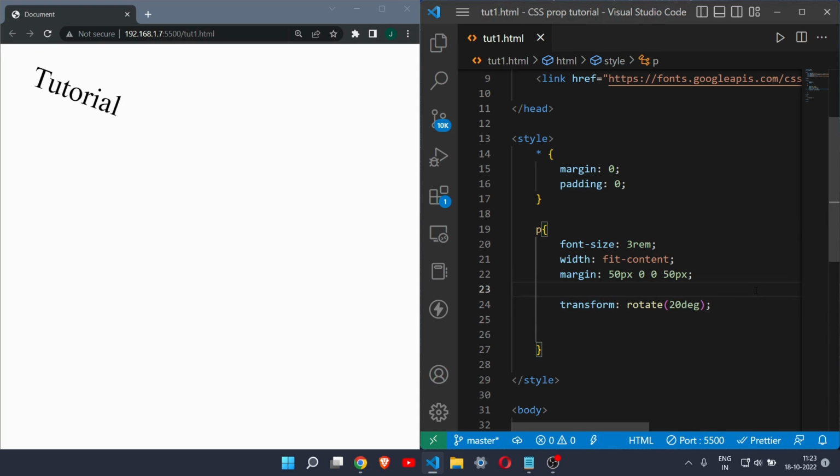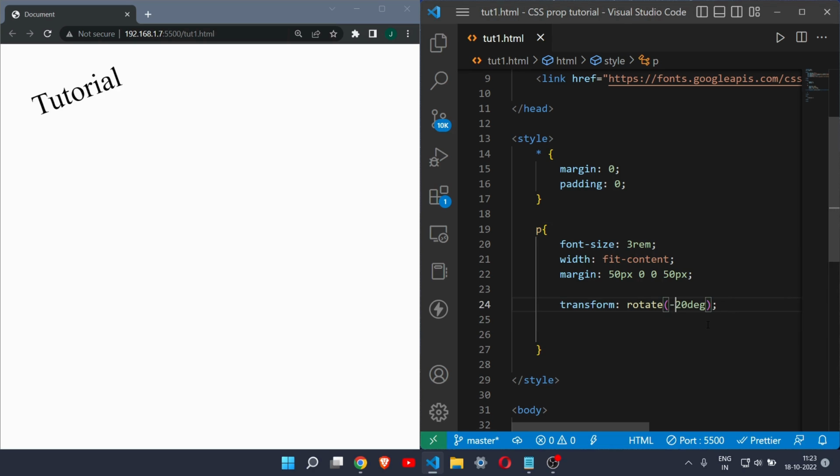And if I save it, you can see our element is rotated clockwise. Notice it will rotate clockwise because I am giving it a positive value. Clockwise, and how many degrees? 20 degrees. If I do minus 20 degree, save it, you can see it will rotate anti-clockwise.